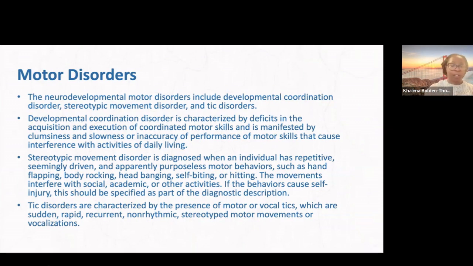Developmental coordination disorder is characterized by deficits in gross and fine motor skills. Particularly if we're seeing gait imbalance as they're running, you might see what seems like an ungainly or inefficient method of running or walking. Stereotypic movement disorder is diagnosed when individuals have repetitive and seemingly driven and purposeless motor behaviors: flapping, body rocking, head banging, biting, hitting, things like that. We're not talking about excoriation disorders here, so skin picking. That still lives in trichotillomania. That does not live in the motor disorder camp.